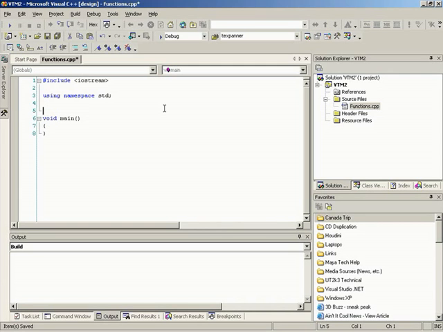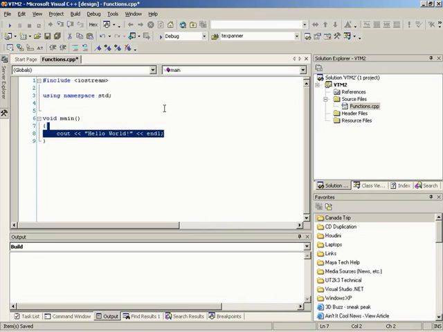How do we declare this great almighty function? Let's say we want to create a function called printString, which is just going to print out hello world. It would be like what we have in our main block, where we had cout, hello world. We're going to put this line of code in a function.